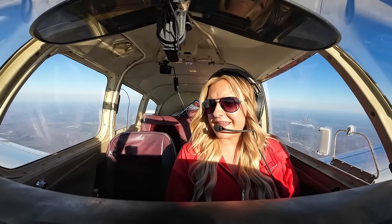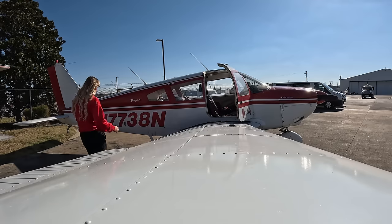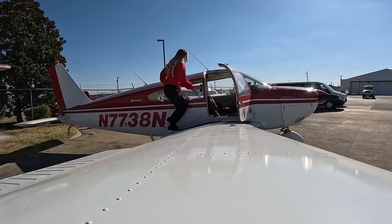These headwinds are getting worse by the second. We currently have 49 minutes until we get to our airport. However, we are down to an hour and a half worth of fuel. Today we're flying from Nashville to Arkansas, and it's bumpy, so fasten your seatbelt and let's go. Clear prep!